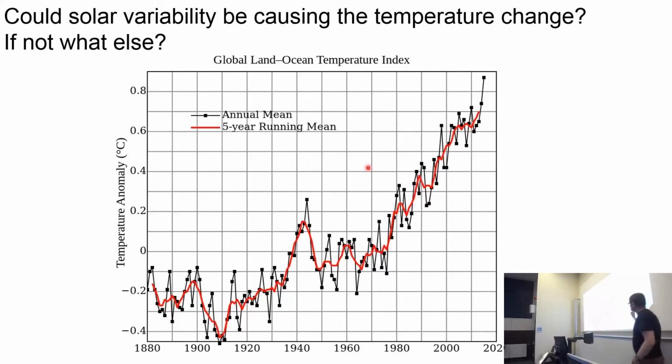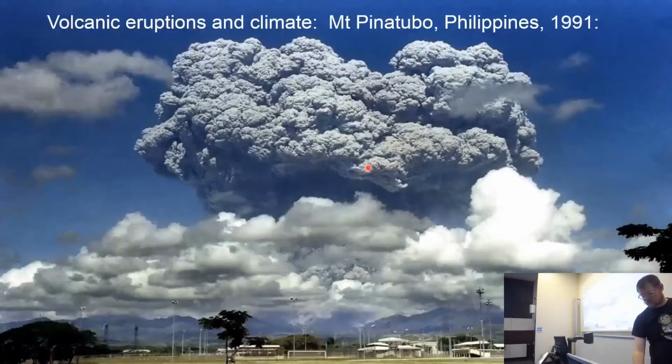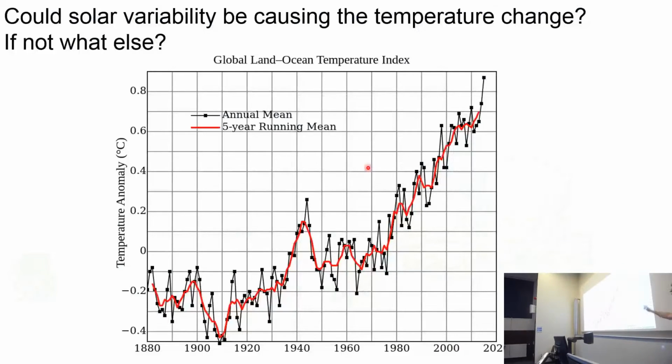So one of the questions is, is some of this variability, some of this up and down, wiggle, wiggle, wiggle, caused by the variability in the power of the sun? Could all of this be explained by the variability in the power of the sun? So one of the things we need to do is test this hypothesis that the sun is responsible for all of this. So one thing we could look for in these data is, do we see evidence for that 11-year cycle?